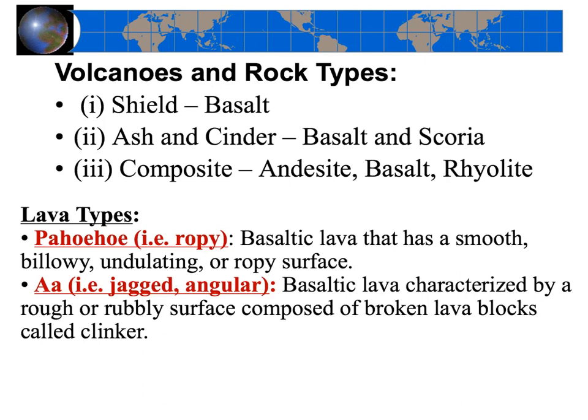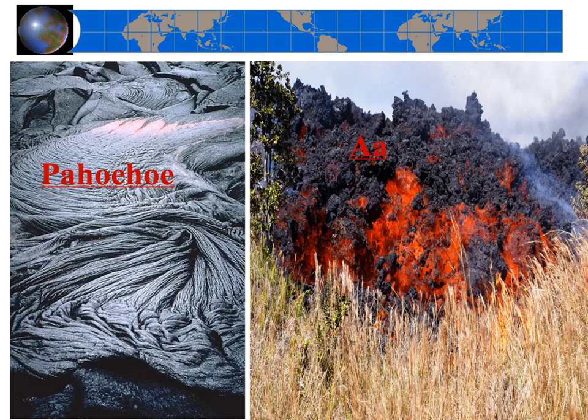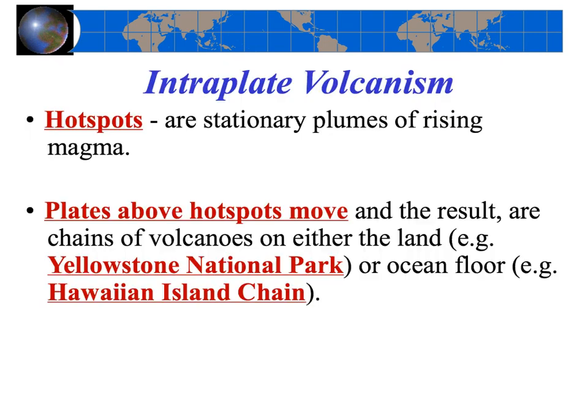For ash and cinder volcanoes, I would mostly relate that to rhyolite, and sometimes you could get scoria or pumice, which is volcanic glass. A composite volcano, I'm going to take this out, this is a typo. Composite volcano, think of rhyolite because that's your felsic lava rock, and then we'll even go back to intermediate lava rock and think about andesite in the Andes Mountains. You have a lot of composite volcanoes in the Andes and in the Rockies. So here's a picture of your ropey pahoehoe on the left and your jagged aa on the right.